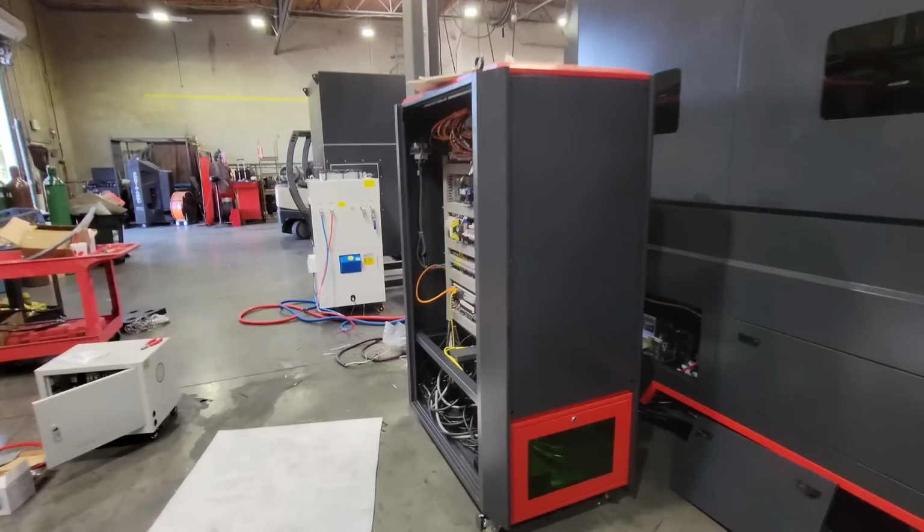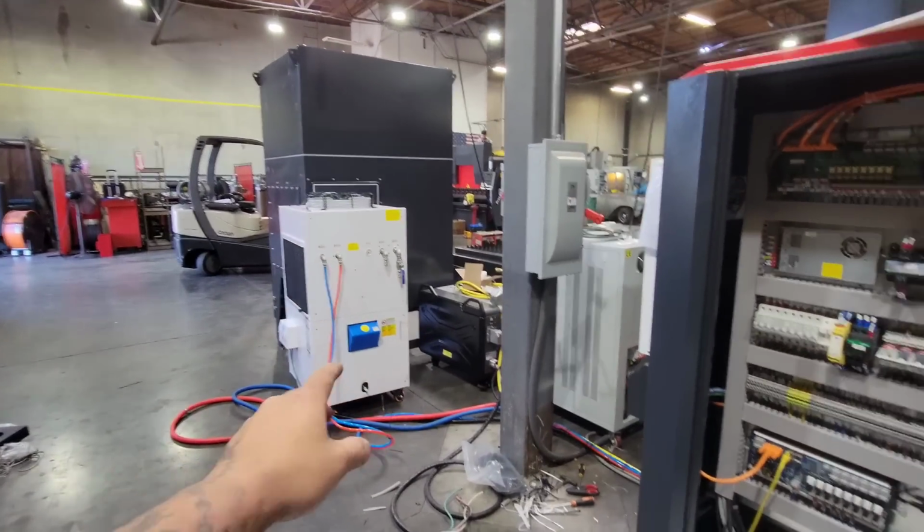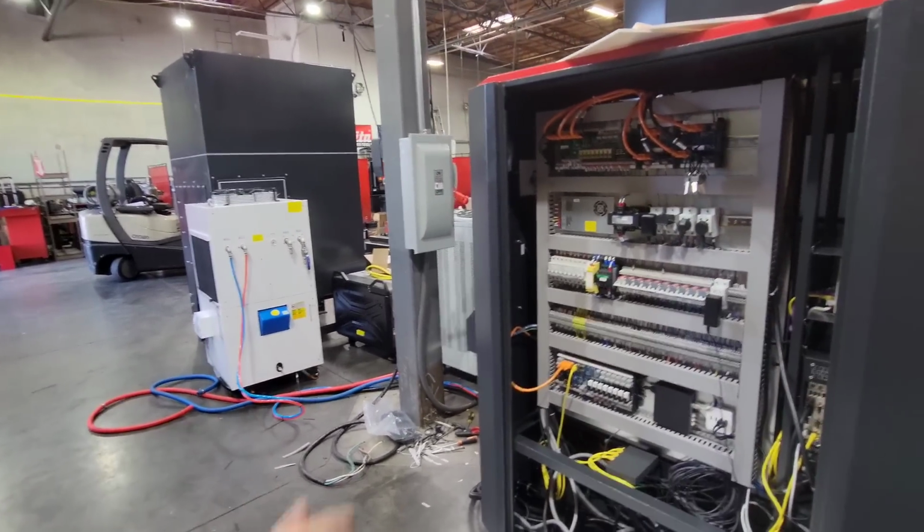Right now we're actually making another run to the grocery store real quick. We need to get distilled water for the chiller. So everything is coming along, looking good. Back to the shop, everything's looking good. Looks like they're taking care of everything. Everything's running smooth, which I'm very glad and very proud of as well.